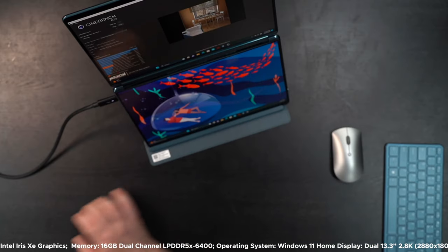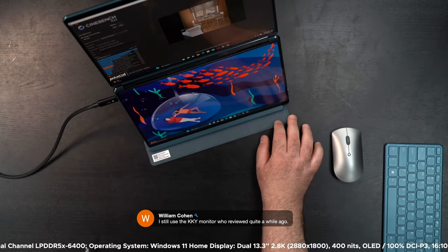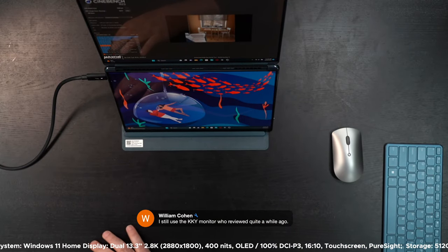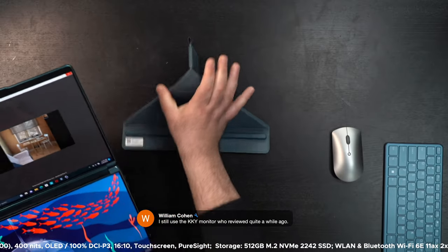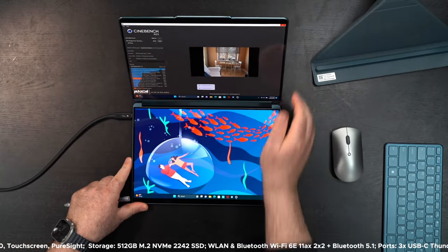William still uses the mobile monitor, the KYY that I did. Yeah, that's another good one. But I like the OLED on that one that I did from Intihil. But both are very good. And again, having the ability to put it into the horizontal or the vertical mode gives you a lot of versatility, folks, a lot of versatility.